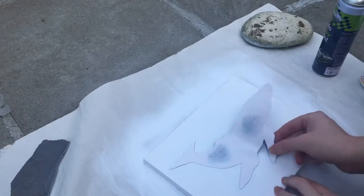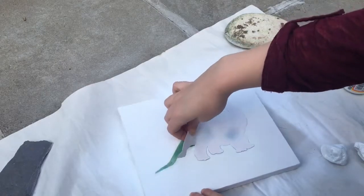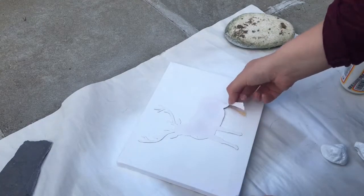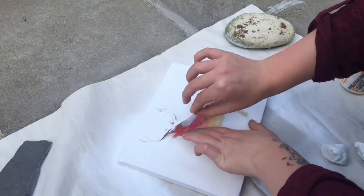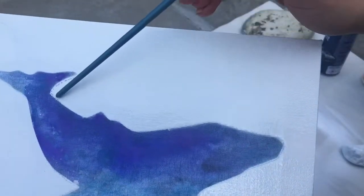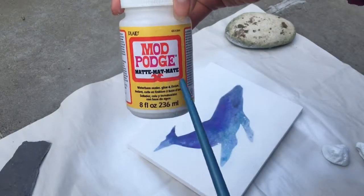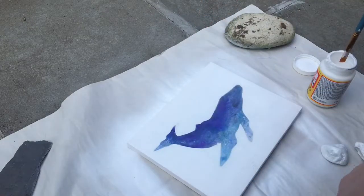I let mine dry for about three hours, then slowly took the silhouette off and revealed the colors of the animals. These turned out quite cool and I was really pleased with them. There is a small mark here — I presume from my pencil — so this is where the white acrylic comes in. Because I used gloss spray paint, there was quite a shine, so I applied matte Mod Podge as a final coat once they were properly dried, just so there wasn't too much shine or glare when the light hit them.